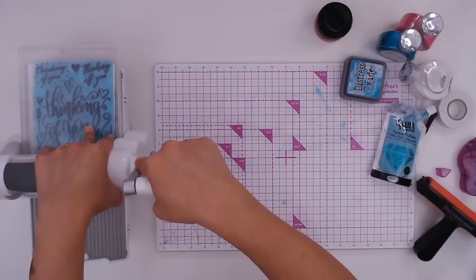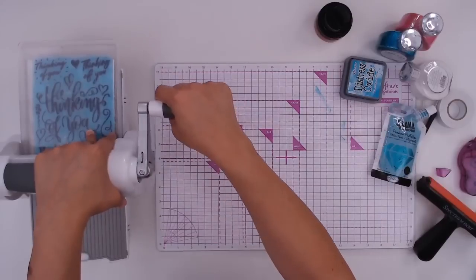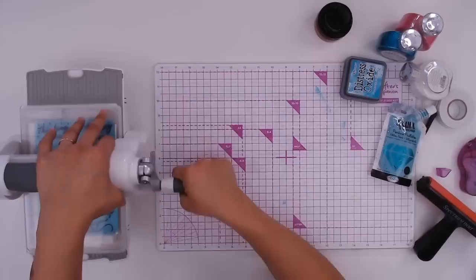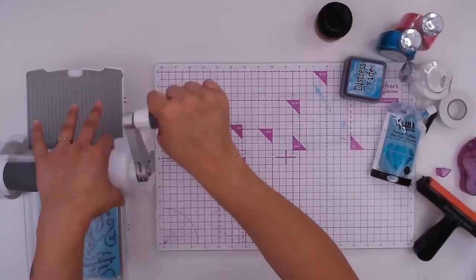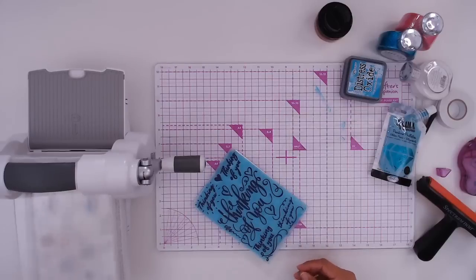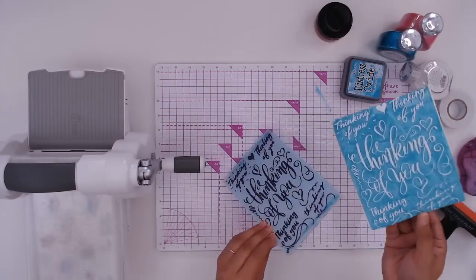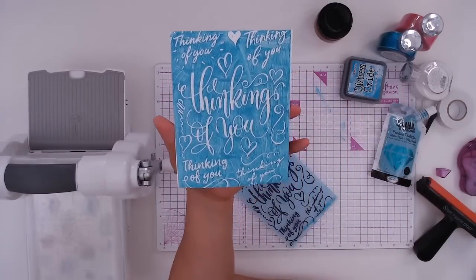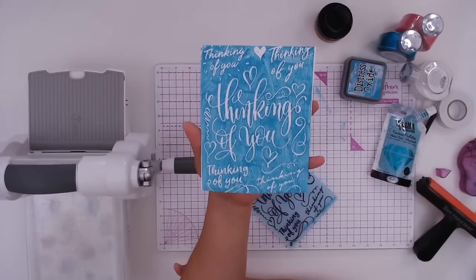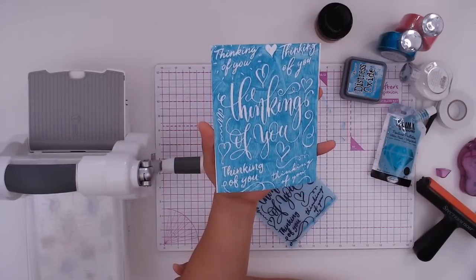Now the pressure of the machine is going to not only emboss, but transfer all of that gorgeous color. I forgot what color I was using. I do apologize. That was Distress Oxide in Peacock Feathers. So I'm just going to roll it back towards me. And when we open it, we're going to get a very colorful surprise. That's beautiful. So that is the look that we get when you pair your embossing folders with your inks. And in my case, this is Distress Oxide in Peacock Feathers, which I think looks fabulous.